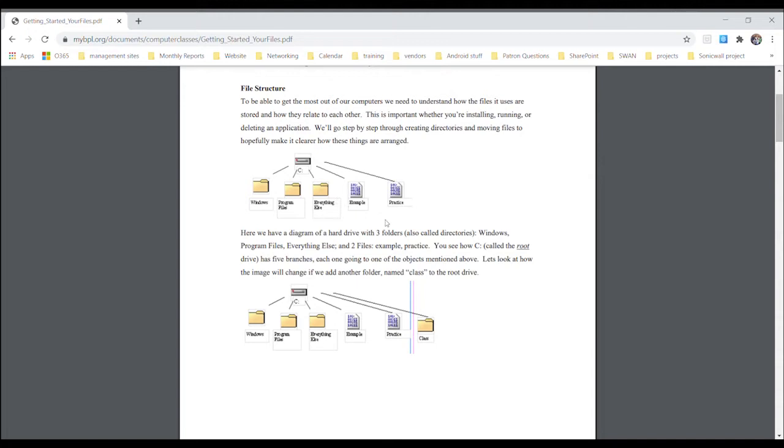Now, I sometimes compare this to having a file cabinet. You could have every piece of paper in your file cabinet just tossed in there and you'd have all of the same information. But we put them in those hanging files so that we can find them easier. And that's the same reason that we use folders on a computer.